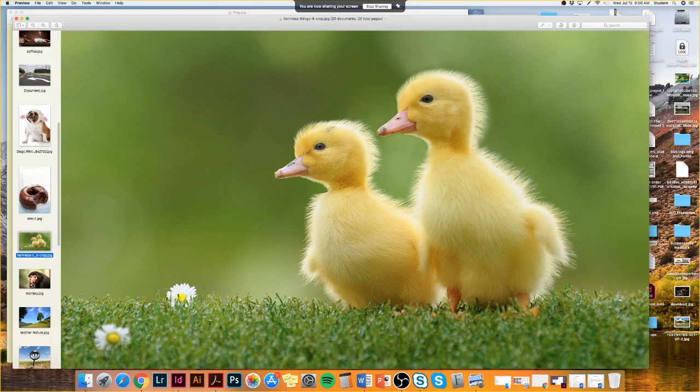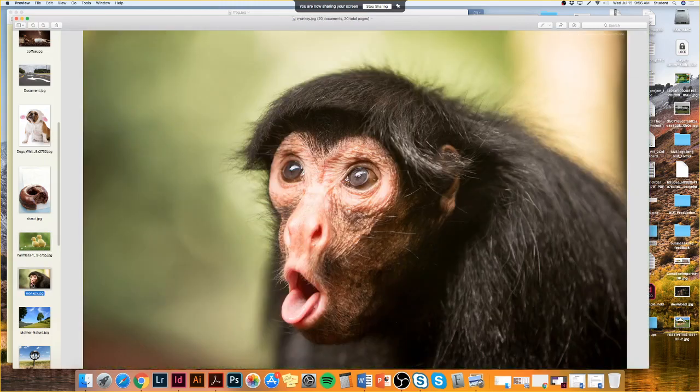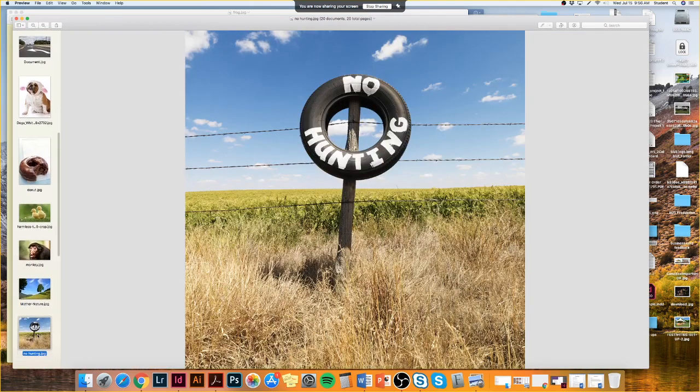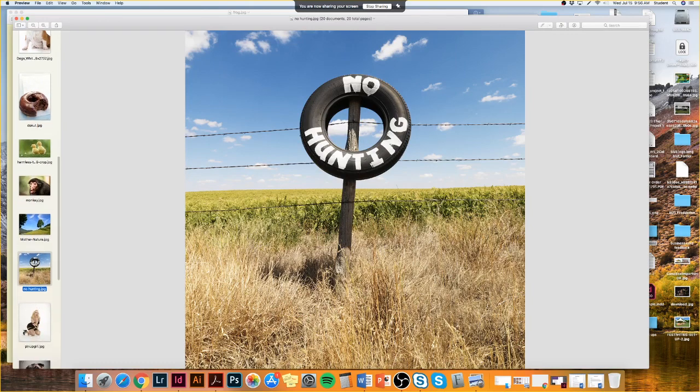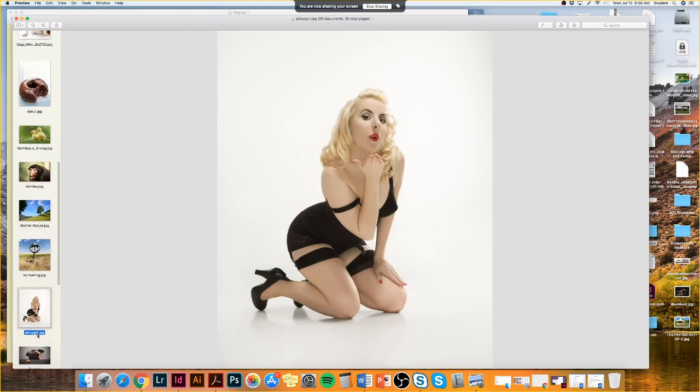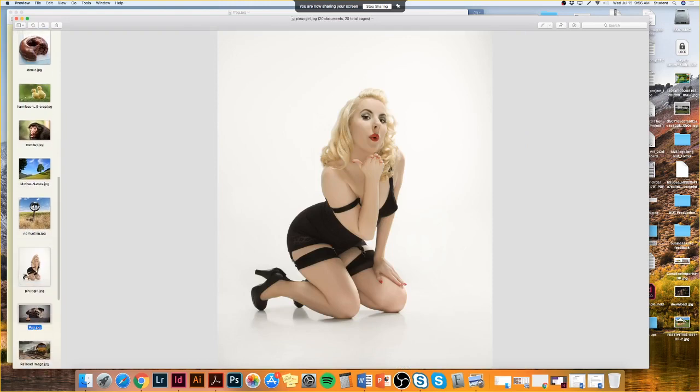So what are we trying to get from these images? You have to pick one of these to work on with your ad. Okay. Alright, Dawn. He's one of my favorites. A tree house and a tree. A no hunting sign and a tire. A pinup girl. Okay.